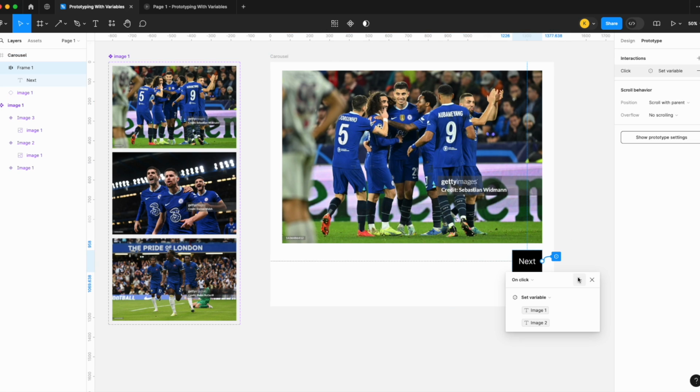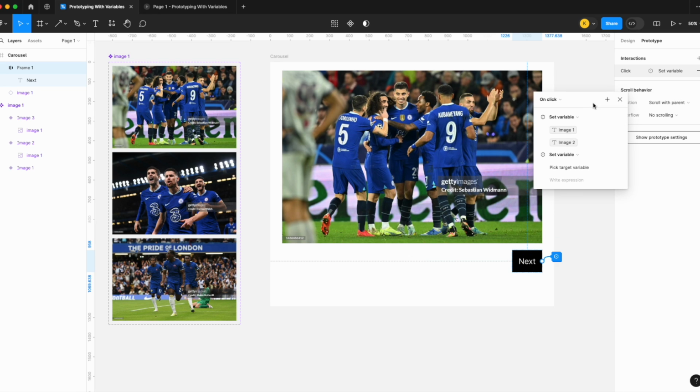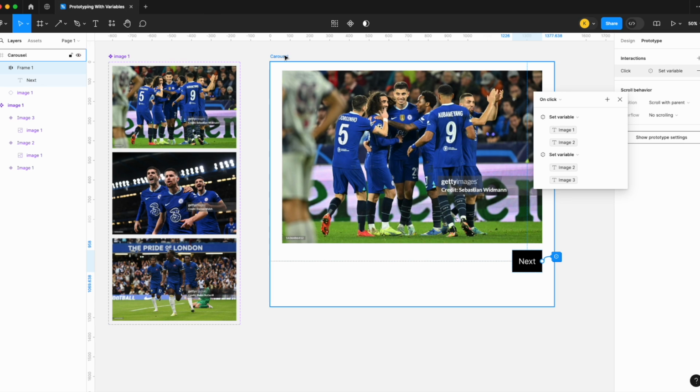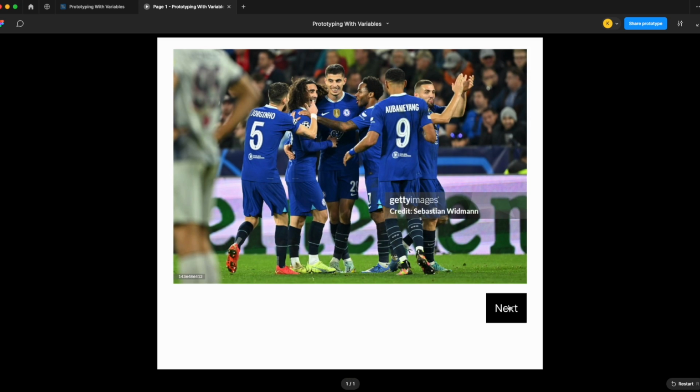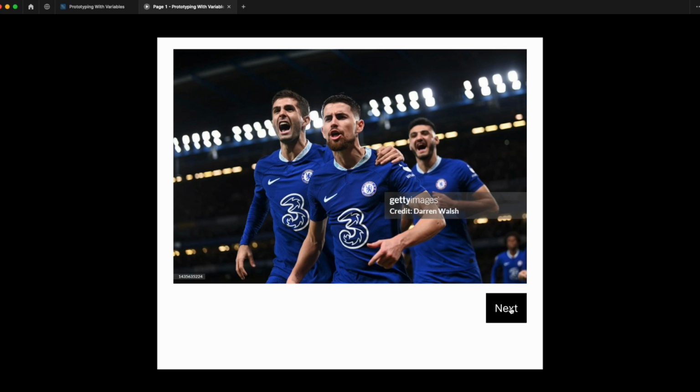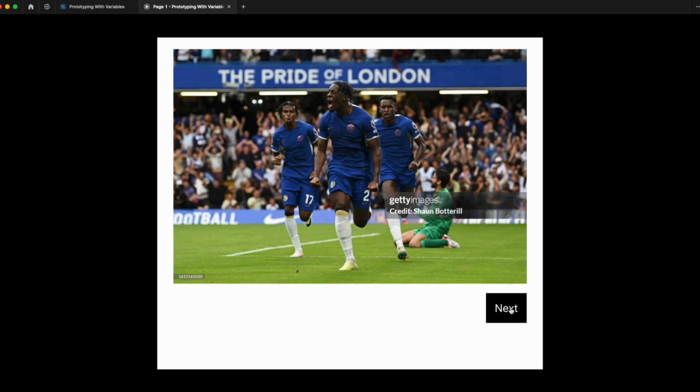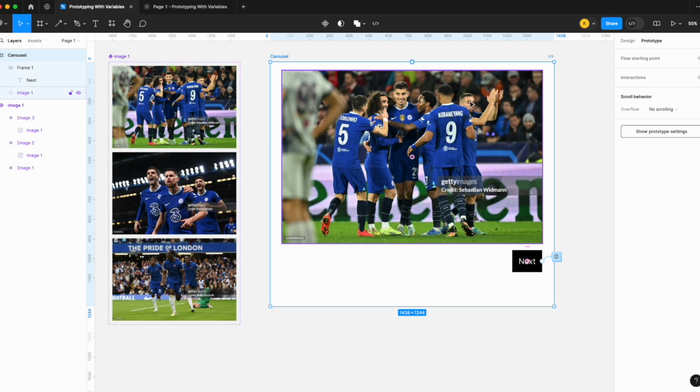So then, if I want to change image2 to image3, I can set the variable, let's move this up. On click, set the variable image2 to image3. Let's then go ahead and let's reset our prototype here. I'm going to go ahead and present that. Let's fill that screen. What I can then do is when I hit that once, I can see it changes to image2. And when I hit it again, I can see it changes to image3. So again, a real quick example as to how we can use our string variables in order to change the variants within our prototype.